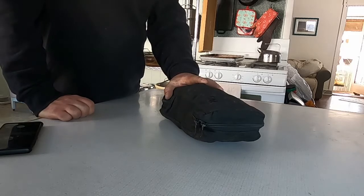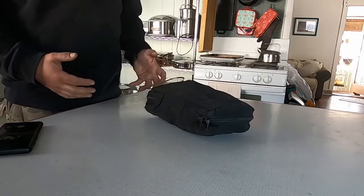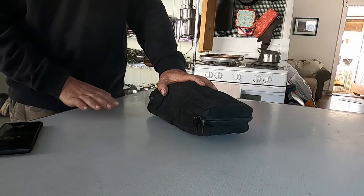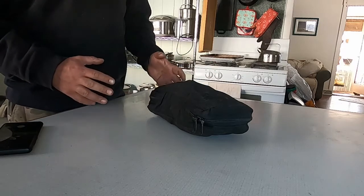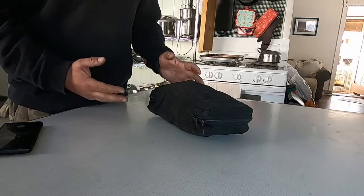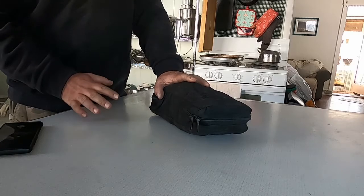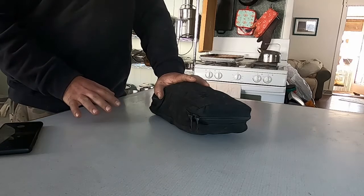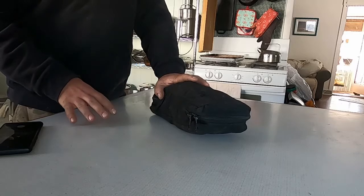The last kit in this series is my first aid kit. This is one area where newer canoeists and newer outdoor travelers tend to add a lot of additional weight unnecessarily. If you don't have proper training and you're bringing a lot of extra first aid supplies, you're adding bulk and weight, and after a while you find you're really not using a lot of that stuff. There are some things I would recommend having in case you run into trouble.